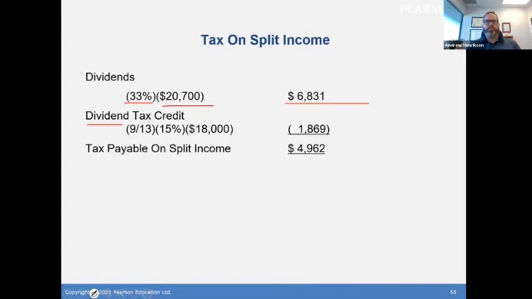But this person, instead of say 15%, this is getting kicked up to 33%. Now we don't know what this person's tax bracket is, but 33 is the highest tax bracket. So unless they were already at the highest tax bracket, ultimately, either way, it's just coming back at the highest tax bracket. So this could be even worse than what they had, or it could be just as bad as it would have been at the start. And in addition to that, they are not going to be able to claim any other tax credits. So if they had other tax credits that were available, those are just expiring. The only thing you get to claim is the dividend tax credit.